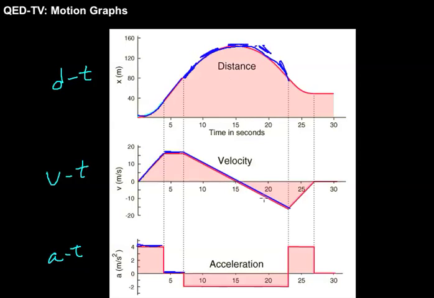And then I'm going in the opposite direction. So I came up here and then I turned around and went the other way. And so now I'm down here in the negative zone. And of course, this is all a negative slope, a negative constant acceleration. So on the acceleration graph, it's a negative constant line.